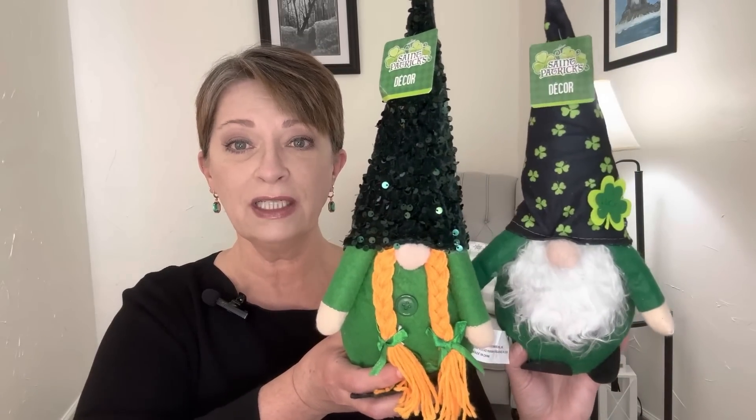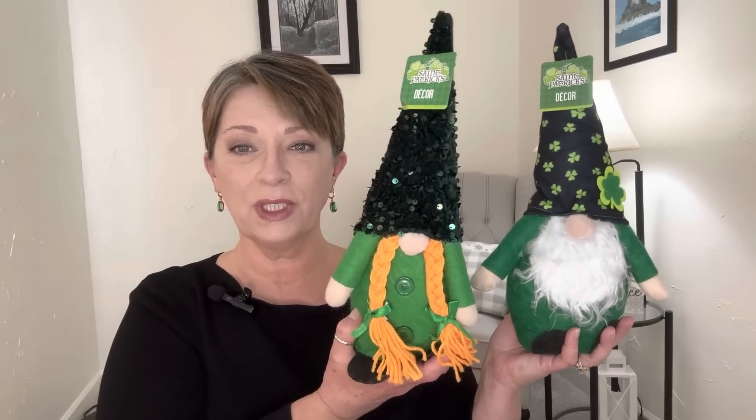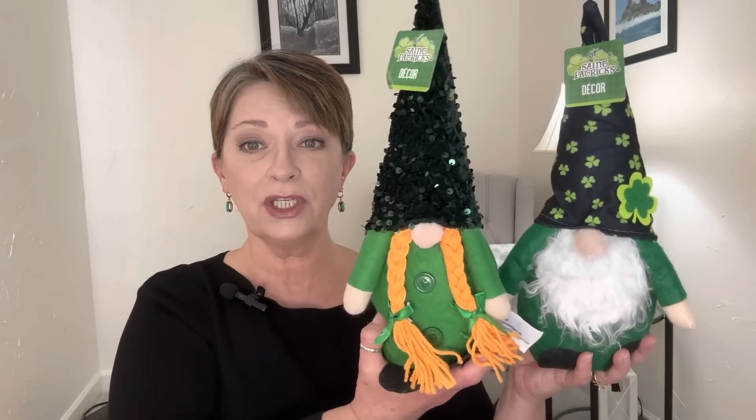And then of course, like for Valentine's Day, I had to get her husband as well. He doesn't have a sequined hat — he has little shamrocks on his white beard. They're just cute. And if one of the kids or grandkids wants them, they can take them, but they're adorable. I keep saying I'm not going to pick these up. I don't decorate very much for Valentine's Day or St. Patrick's Day, so these will probably just sit on my mantle until somebody else in the family claims them.